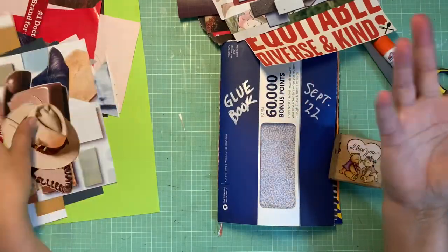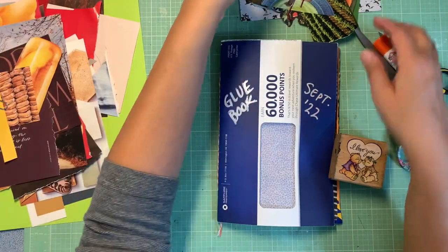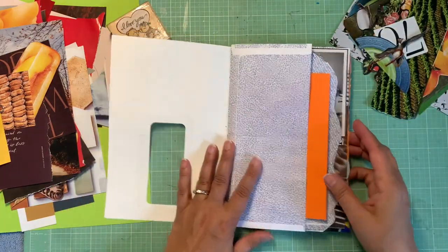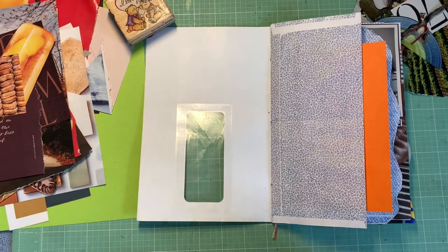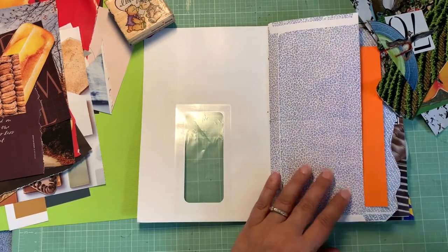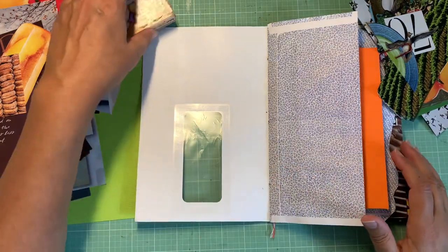So I'm just going to pick one of these, and I'm going to start gluing and see where I end up. I'm going to do this page right here in the front. So let me pull you down a little bit. Okay. And let's see. Make sure my focus is on. Good. Right there. Good. Okay.